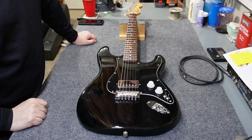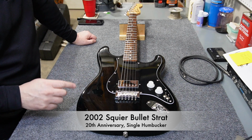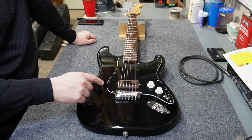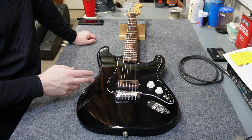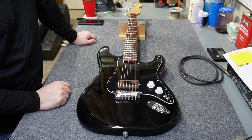So this isn't really part 5 of this Squier Bullet upgrade. We've been working on this in the past 4 episodes and I'm pretty much done with it. But I did promise you a little bit of a test, so I want to go through and show you what some of the upgrades did in terms of the passive resistance of this humbucker and some of the settings. And I'll bang on it a little while and you can hear my rather untalented playing.